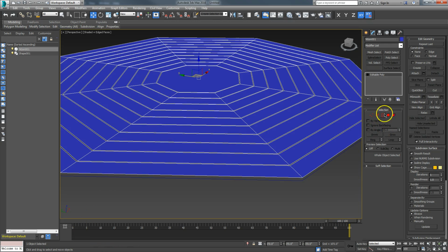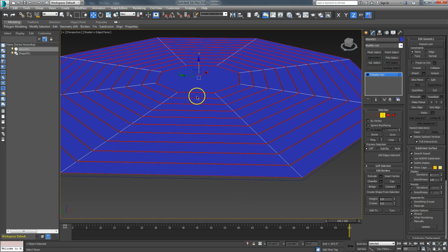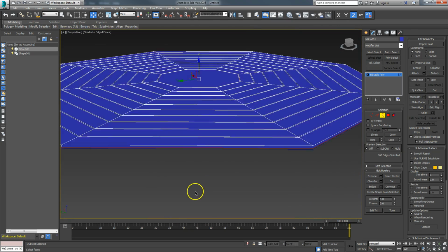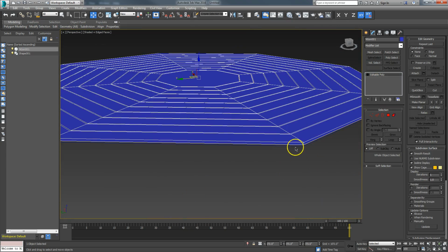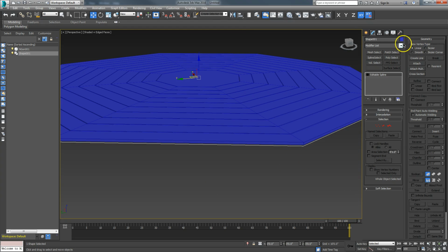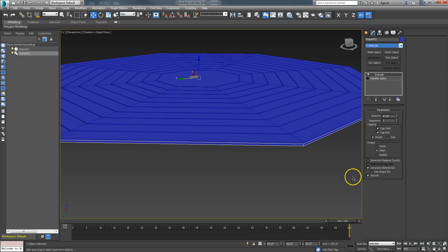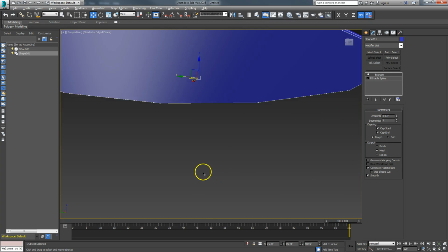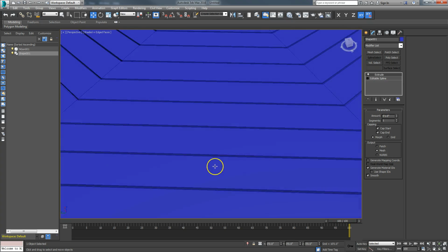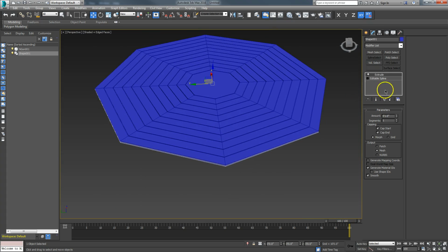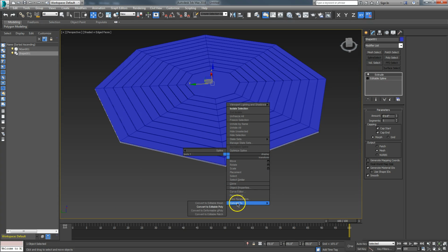All right, I need to give this some depth. So I'm going to come in here and grab all the borders. And then holding my shift key down and grabbing the Z axis, just pull it down a little bit, and that'll give me my edges in there. Okay. Now on this piece that's down here, I can just use an extrude on that one, and that'll give me a solid piece, and that way I'll have something that will show up in these gaps in here. Okay. All right, so I'll just go ahead and convert that to an editable poly.